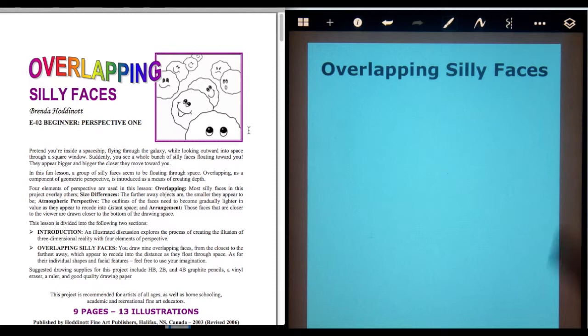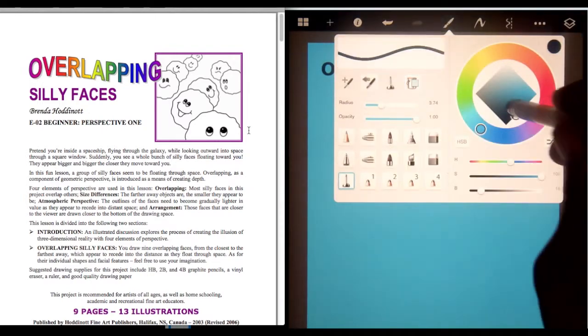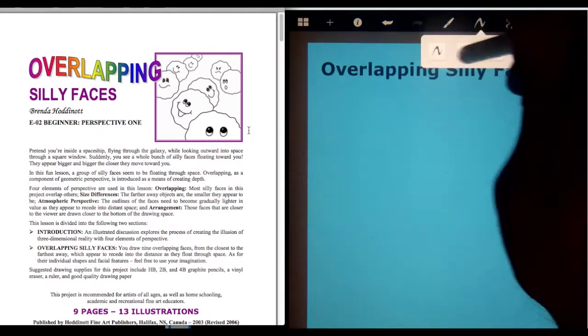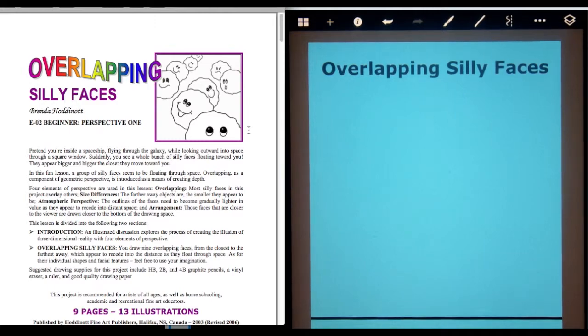There we go. Now I can see a little bit of the gray all the way around. That's going to help me draw my overlapping silly faces. I'm also going to add in a straight line on mine to help confine my area based on where I'm drawing. For your sight, because this is all you can see of my iPad screen, I'm going to draw a horizontal line right there to give myself a square to draw in. Now let's go ahead and look at the handout and see what we do first.